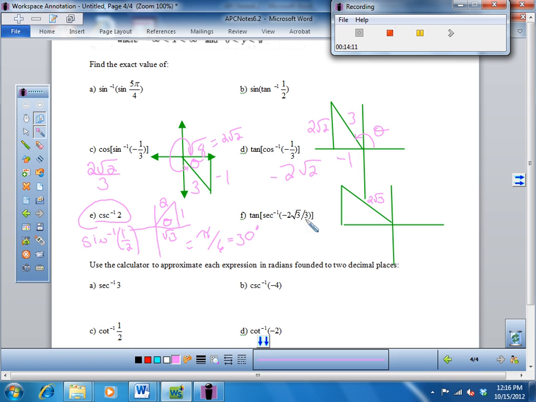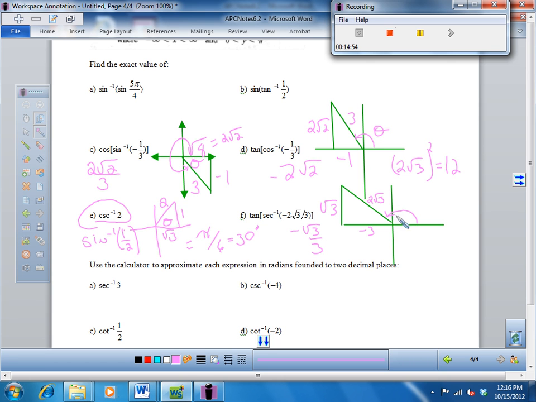And you call this side hypotenuse over adjacent, right? You call this negative 3. Follow me? Right? And then you can do the Pythagorean theorem, and 2 root of 3 squared is 2 squared times 3, which is 12. Okay? And this squared is 9, so this side ends up being square root of 3. Okay? So the tangent of this angle right here is root of 3 over negative 3, or just negative root of 3 over 3.